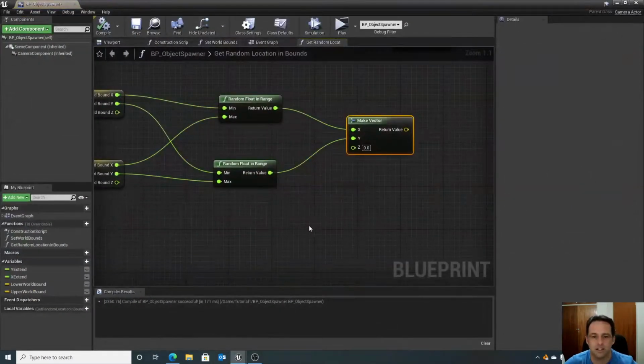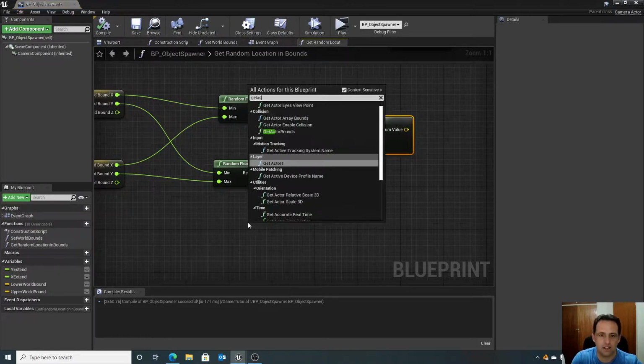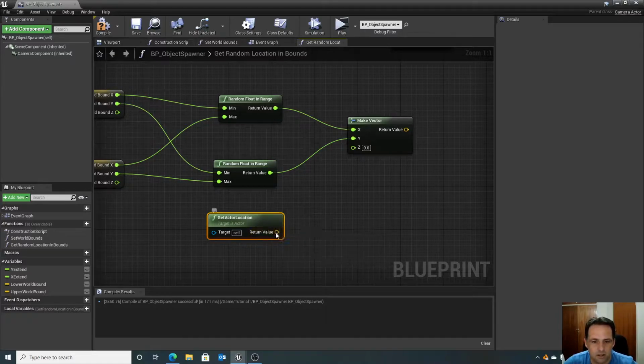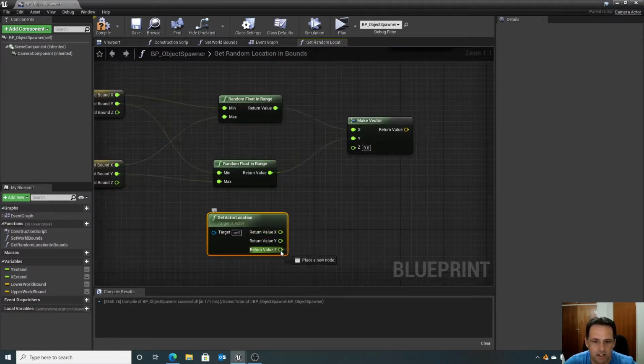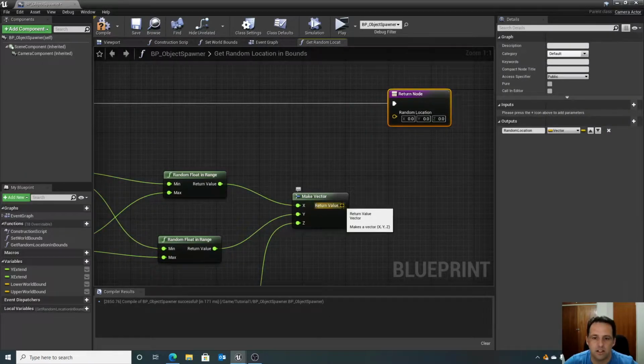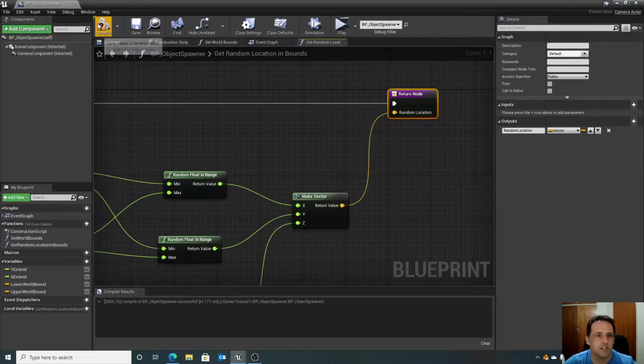So let's use the actor location. So get actor location, and let's split the pins because we only need the z, and we pass that in there, and then we can just return our vector in our method.